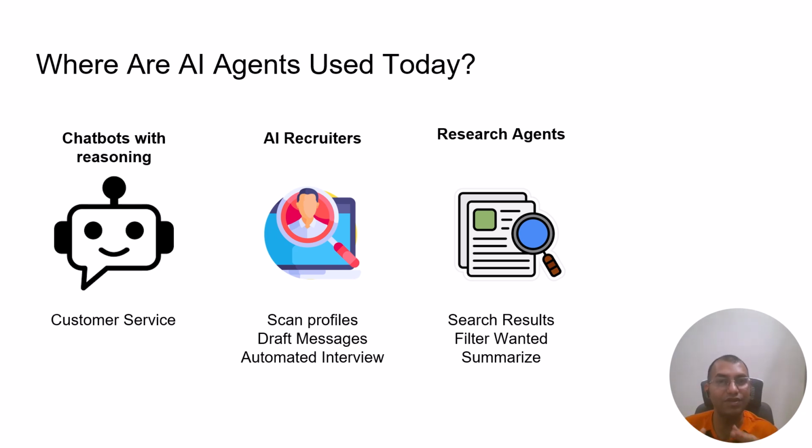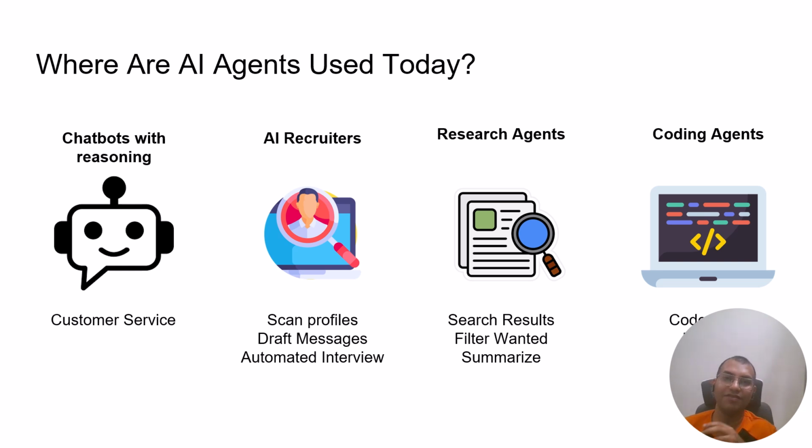Then next would be research agents. This is also something being used very widely right now, from content for social media and marketing, to competitive research, financial reports, and a lot of different research-based things. The AI agents can work across multiple different processes and bring out a very good report out of it.